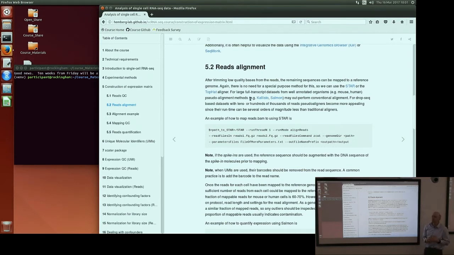Is there any of these mappers that consider the whole genome? Yeah, so the traditional mappers do, but not the pseudo-aligners. STAR takes into account the whole genome when you are trying to do the mapping, it doesn't only go towards the transcriptome. So the pseudo-aligners go only towards the transcriptome, but not STAR. Yeah, so the question was whether the aligners go towards the whole genome or just towards the transcriptome.